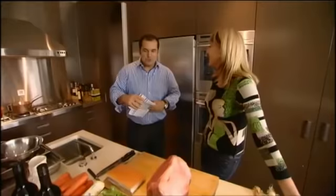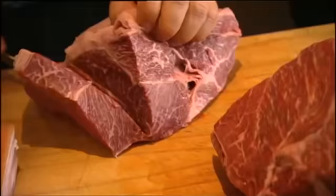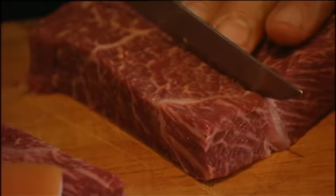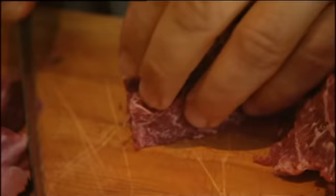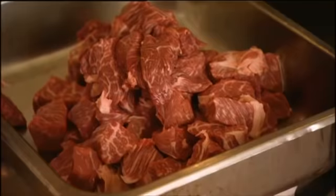I don't know too many people who say no to a piece of red meat, braised in red wine, served with mashed potato. Like, hello. The great thing about braised meat is you don't really have to use the top cut. I'm using Wagyu because I love the flavor of it, but I would have no problem whatsoever using any piece of meat to do a bœuf bourguignon. So it doesn't have to be all the same. You know, just nice little pieces.